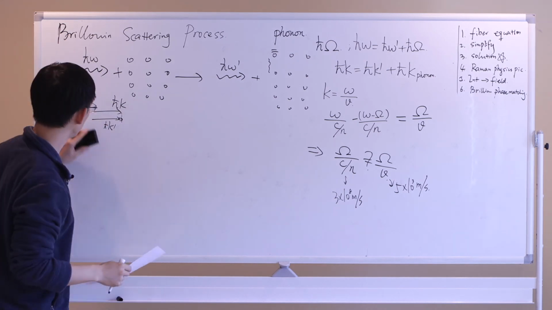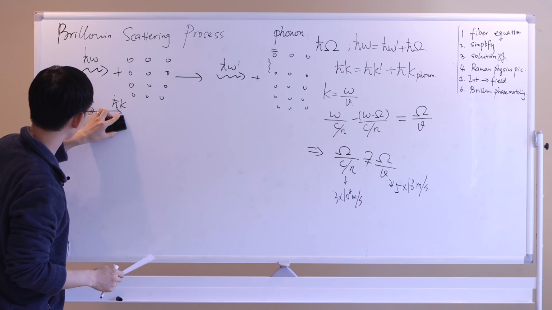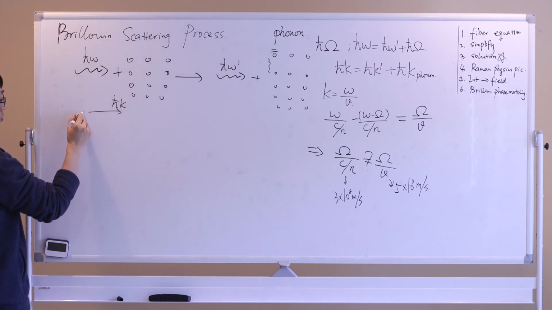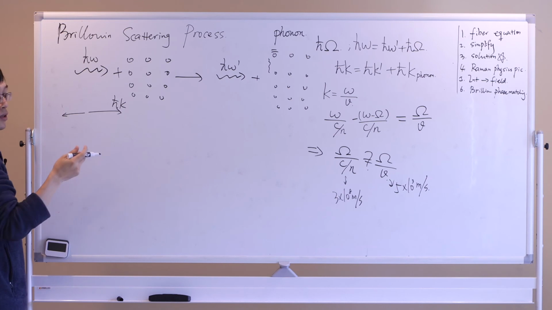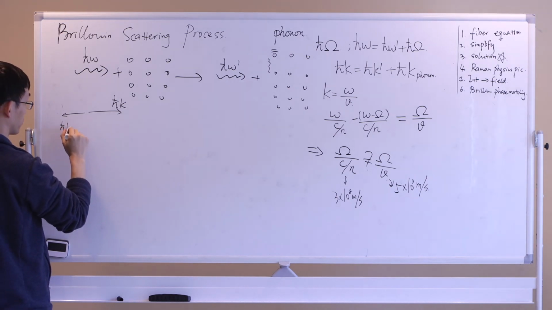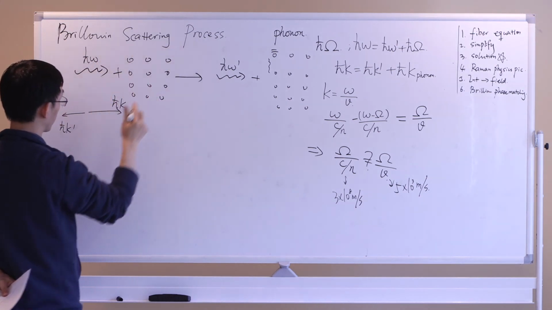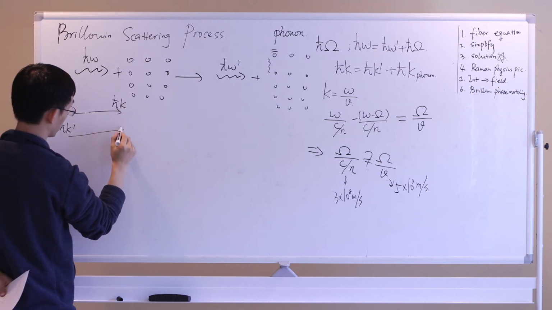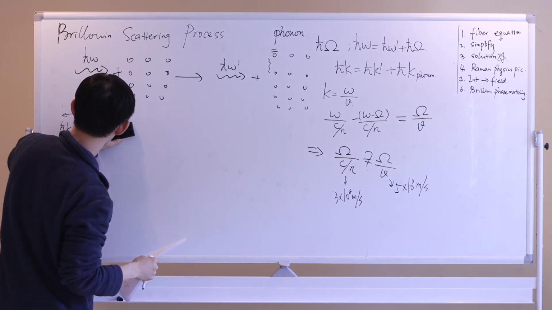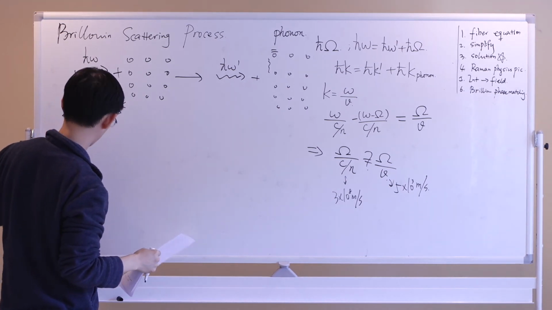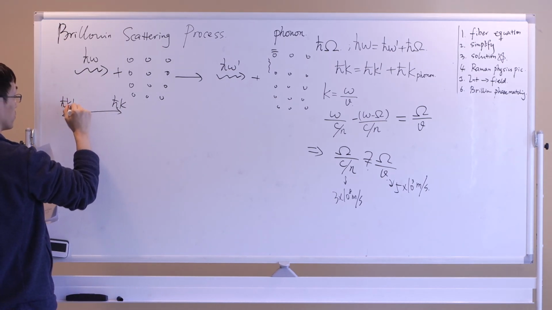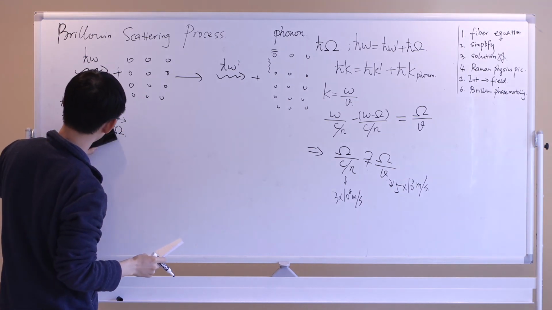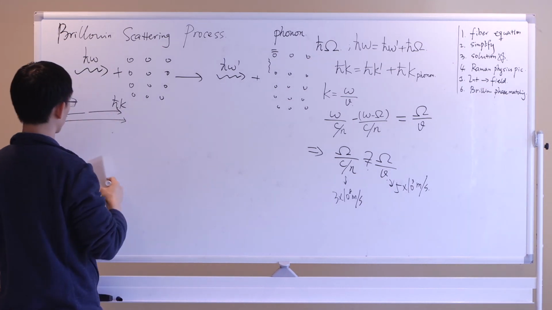So instead, what you can do, especially in fiber, is what if the generated light, the output light, is actually being reflected back. And this way, when you have input minus output, you will have the entire thing as your momentum for the phonon.